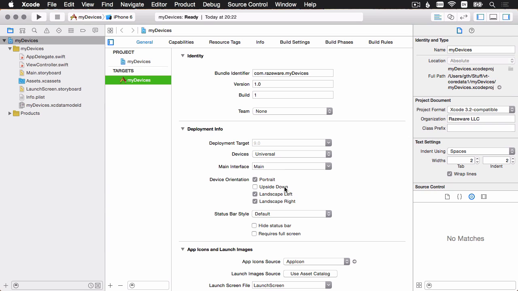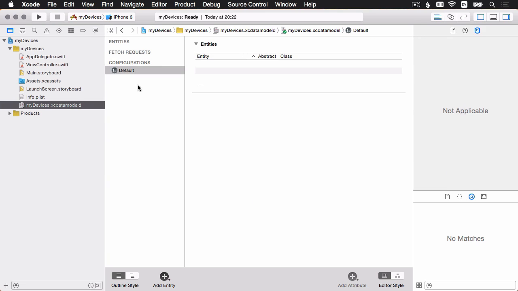Here's our new project, and let's start out with the data model. You can see I have this MyDevices.xcdatamodeld, and if I open that, then we've got our model editor here. And we're going to need one entity to track a device, and then the device will have a bunch of attributes. For now, we'll just keep track of a device name and what kind of device it is. That'll be the watch, iPad, phone, Mac, and so on. So down here, the button says Add Entity. If yours says something different, just click and hold, and then you'll see you have a bunch of options here. So I'm going to go with Add Entity.